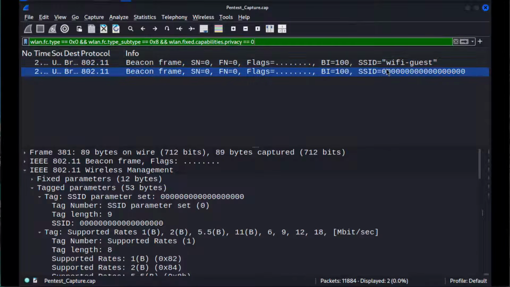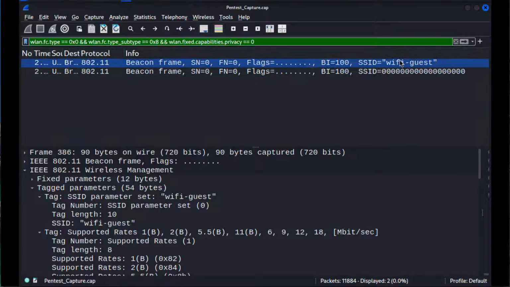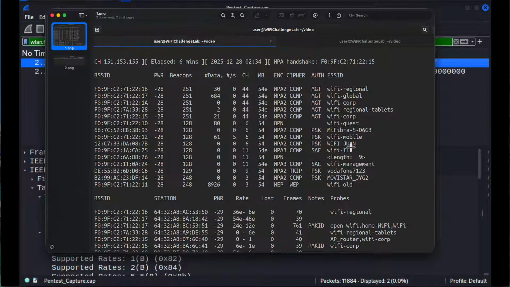All right, so here we have 000 SSID, which is probably a cloaked SSID that we didn't see a probe request response for. And we have a Wi-Fi guest. So if we look back here again, we'll see, okay, Wi-Fi guest, where is that at in here? Here it is. So this Wi-Fi guest is an open network, meaning no encryption. It does have data on it, has 80 packets. So we could take a look at that data and see if that data has anything sensitive in there. It may or may not, but that's something that you could do during your test.